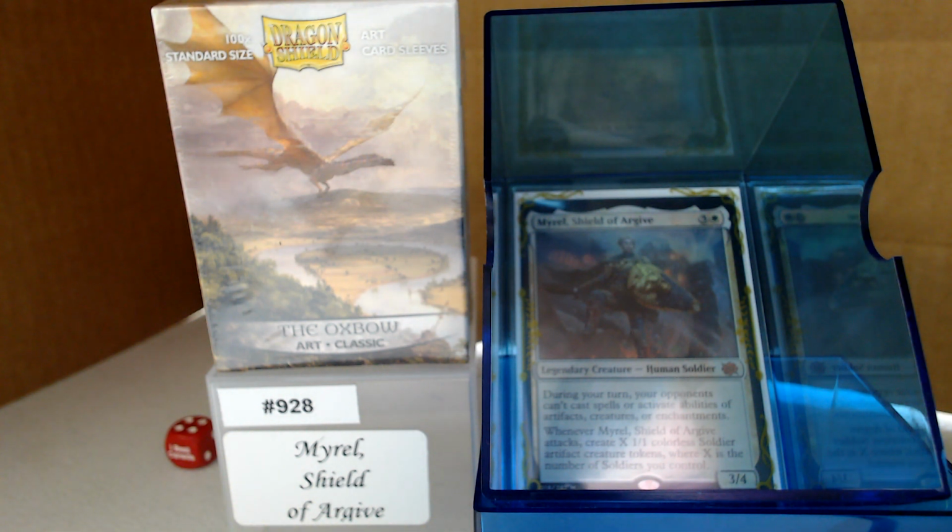Welcome back to Cure for the Common Game. Today, in deck number 928, we're taking a look at Myrel, the Shield of Argive. I'm sure I botched that pronunciation.